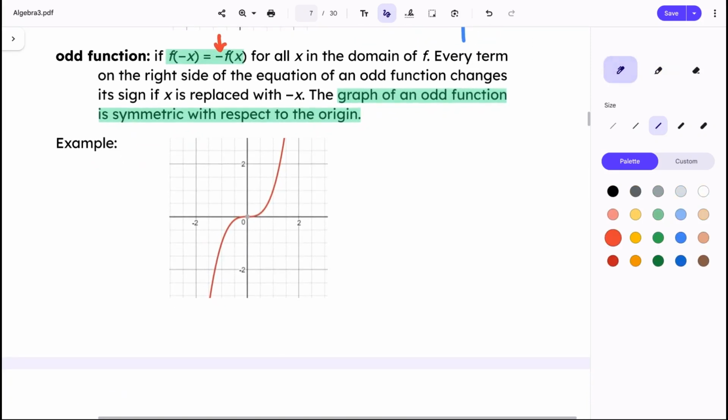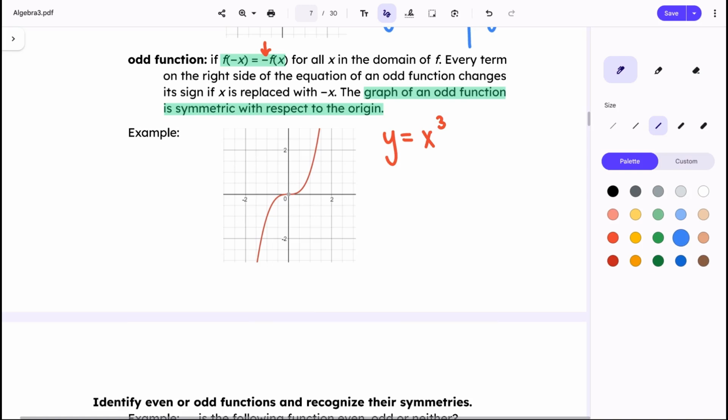Okay, so let's take a look at this one. This is a graph of a cubic function, which is y equals x to the third. If I was going to start this, I would compare it first to even. Like if I was testing this to be odd, I would have first started out asking, is it even? So let's again start with a number. Let's do 2.